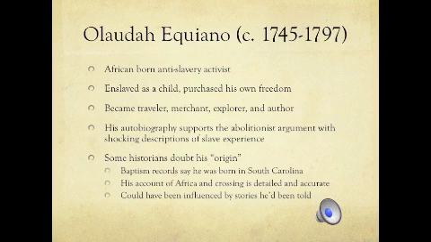He was African-born, so he was born in Western Africa. There's some debate over where specifically he was born. There are a couple of ideas, but he was born in Africa. He was captured, according to his story. He was captured and enslaved as a child, and sold into slavery in America, in South Carolina particularly. As he grows up, gets a little older, he is able to purchase his own freedom legally.